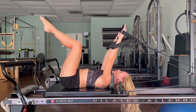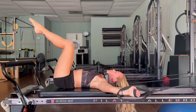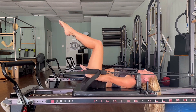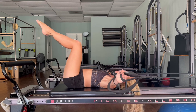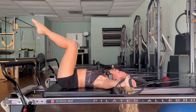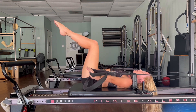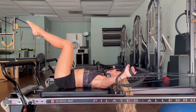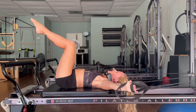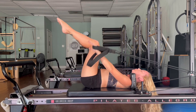Open those arms to a T — inhale, keep the head down, exhale press the arms by the sides. Open wide, exhale to press, inhale to open, squeeze — one more — and open. Reach your hands back up, we're going to go into the Hundred. Press your arms down, lift your head — you can stay in this tabletop position or extend your legs to 45 degrees, or take your Pilates V heels together toes apart.